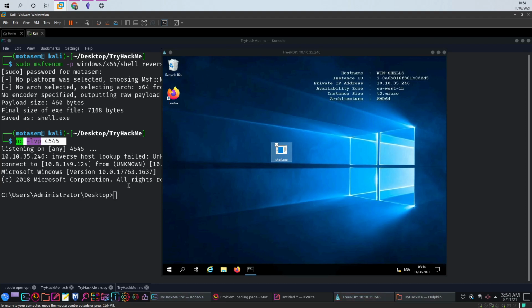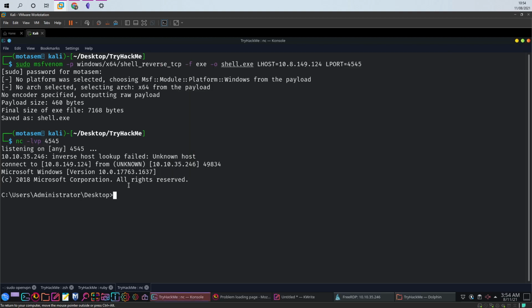So you have seen how to create reverse and bind shells for Windows using MSFVenom, Metasploit, Meterpreter, web shells, Netcat, Socat, and PowerShell. Most probably, if you don't have the chance to create the shells using Netcat and Socat, you will have to use web shells, which means you have to rely on PowerShell, as we saw earlier.